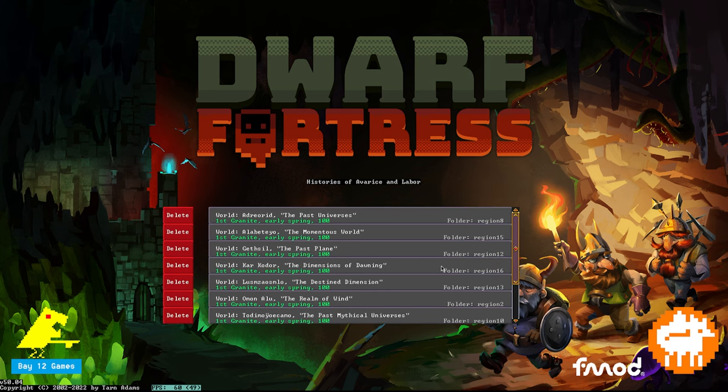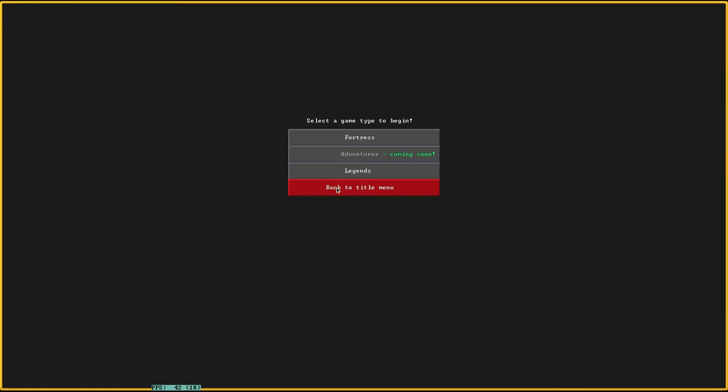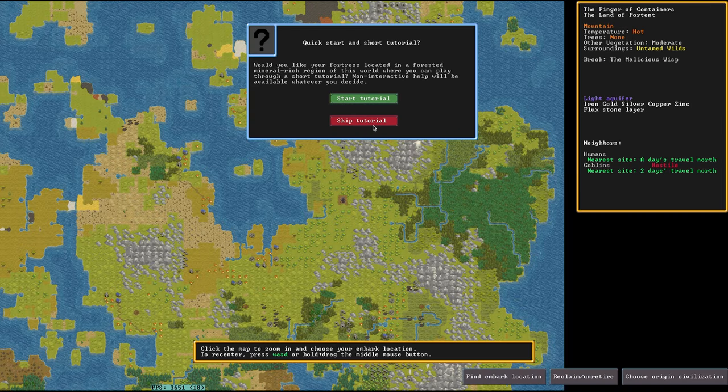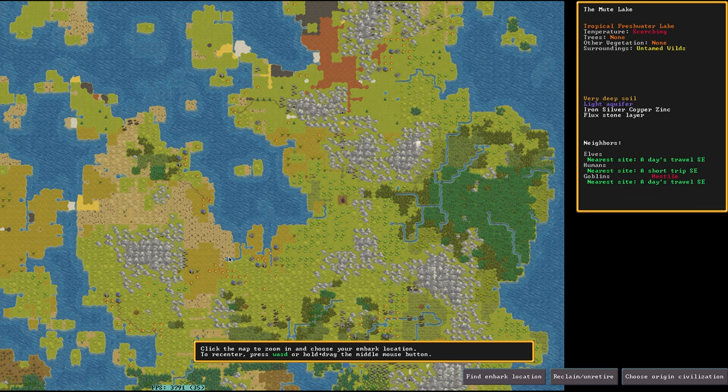Let's go to region 16 here. We're going to start by looking at the world, and then I'm going to back out and we're going to come back in. We're going to physically look at the map. Then we're going to come back in and look at the Legends mode, which usually you don't mess with early on. So we'll hit Fortress mode, and it's going to progress. It's founded the world at this point. We're in the year 100 in the month of Granite, and skipping the tutorial here, that's fine. And this is our lovely world.